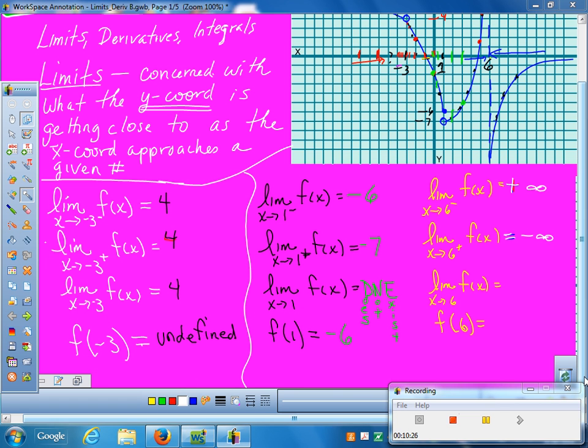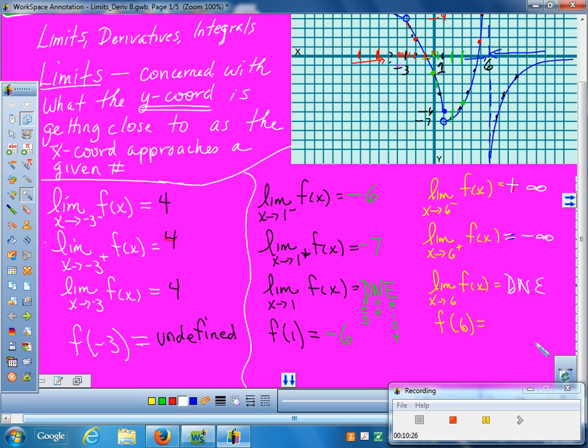All right, so now, you actually don't have to look at the graph to do the one from both sides. To do the one from both sides, you got to look at your two previous answers. Well, could it happen if one's positive and one's negative? So, can I have, this does not exist. They have to be the exact same thing. Going to positive infinity and going to negative infinity are about as opposite as you can get. So that's a DNE again. You cannot do that. You have to be the same. Now, if they were both going to positive infinity, then you would say the answer is positive infinity.